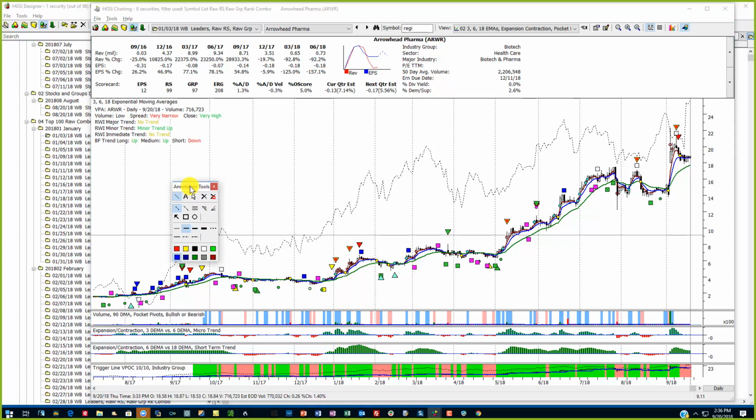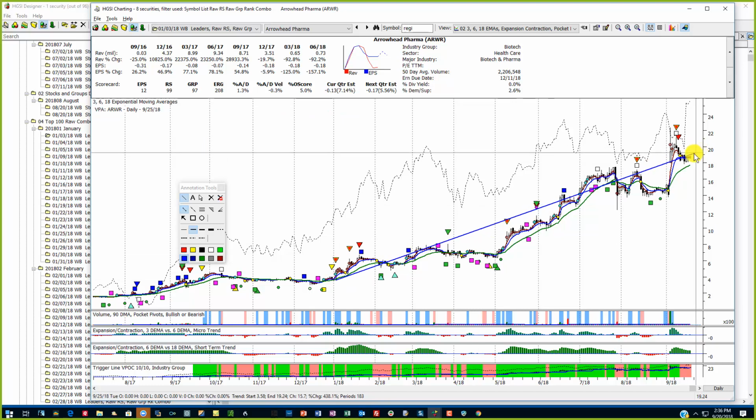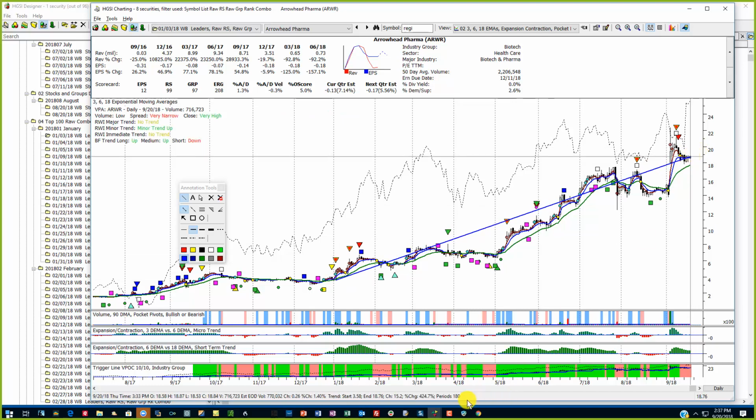but I just want to show you that if you ignore these stocks because of EPS, and this looks like, here's the beginning of January right here. This is January 3rd. Approximately in 180 periods, it's up 424.7%.